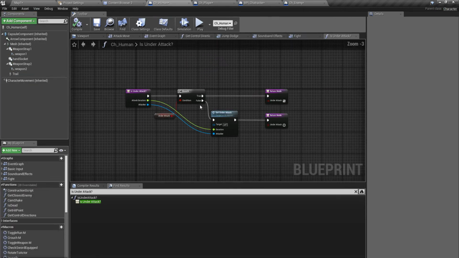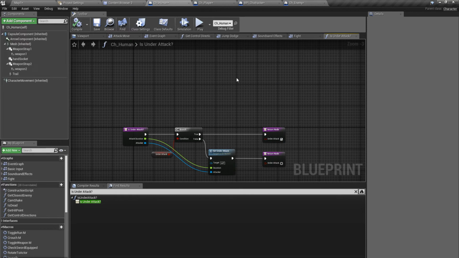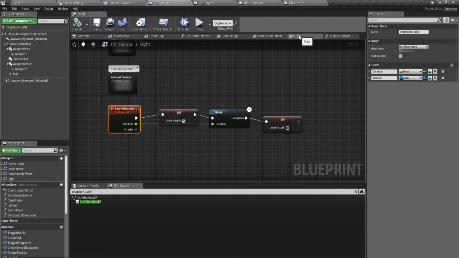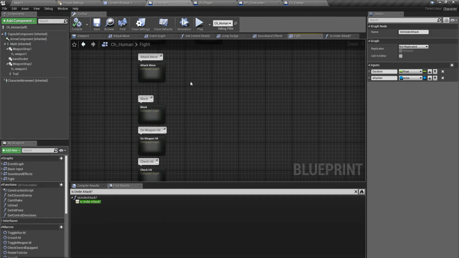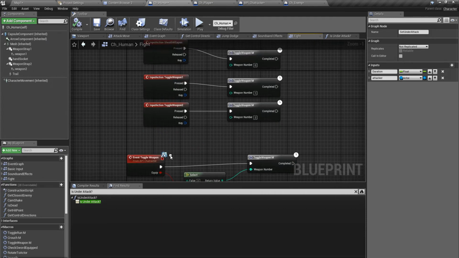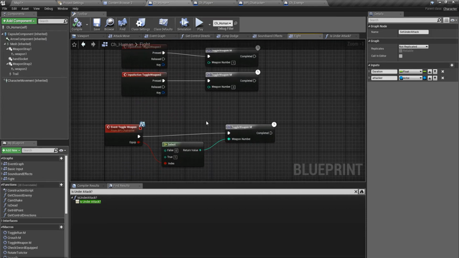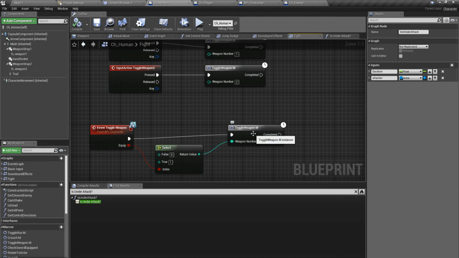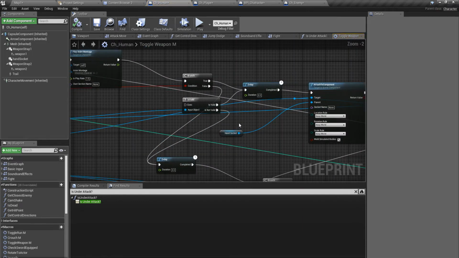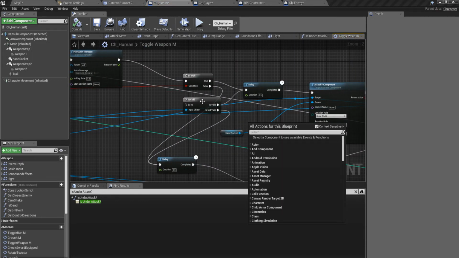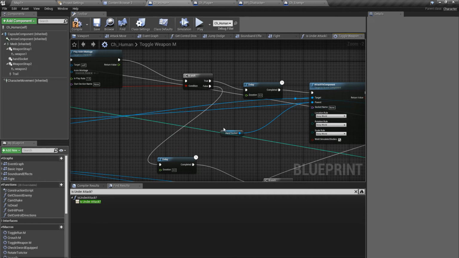I can do it whenever I equip my sword or any other weapon. So under toggle weapon here, I could do it. Let's see where we can implement that. What is this? It's not valid.